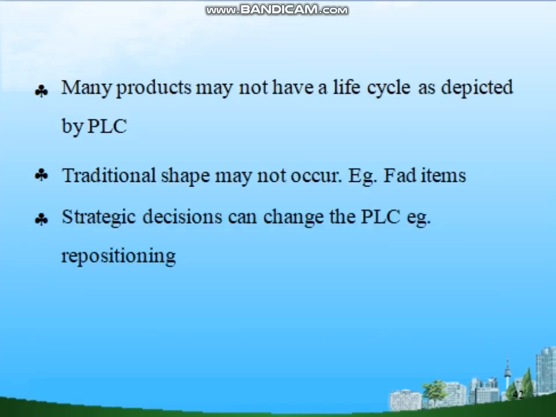And many products may not have a life cycle as depicted by the product life cycle. Sometimes a product may not go through all these 5 stages. Sometimes from the introduction stage, it may go to the maturity stage, or sometimes in the introduction stage itself, the product may decline or something like that. So many products do not have a life cycle as depicted by the product life cycle.